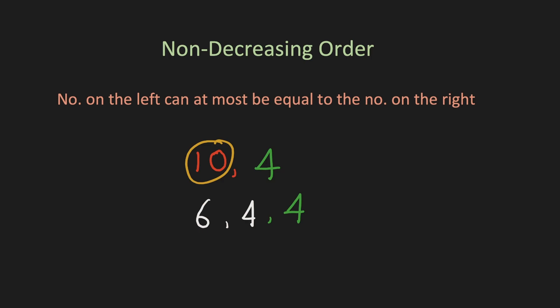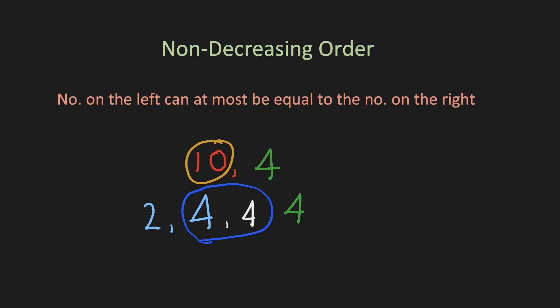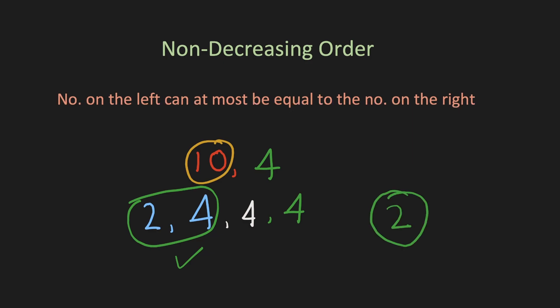Let's use 6 and 4 to illustrate an important observation. Since we want to minimize the number of splits required, it would make sense to choose numbers as big as possible. Hence we can try to make the rightmost element of our split equal to 4, which will give us a greater chance to minimize the number of splits. Even with this split, 6 and 4 are not in non-decreasing order, so we'll have to split 6 further. Using our previous intuition to make the rightmost value equal to 4, our array is now sorted and it took two steps.